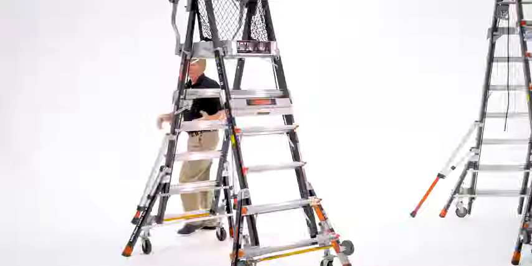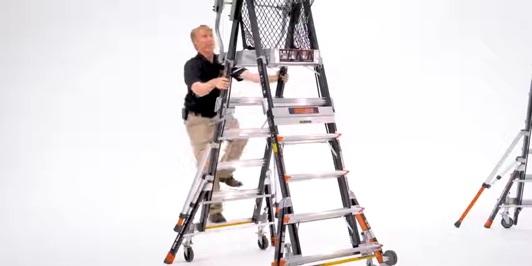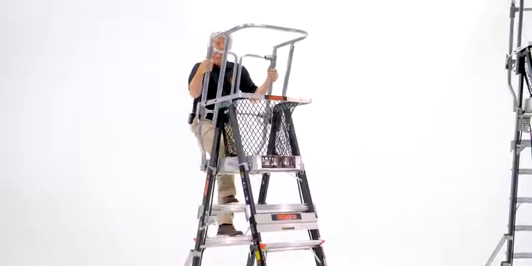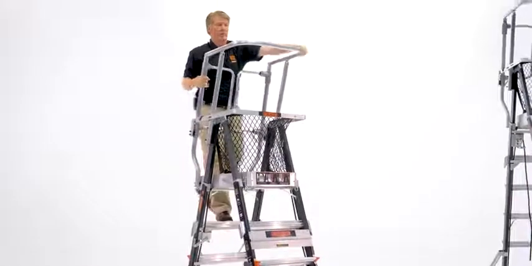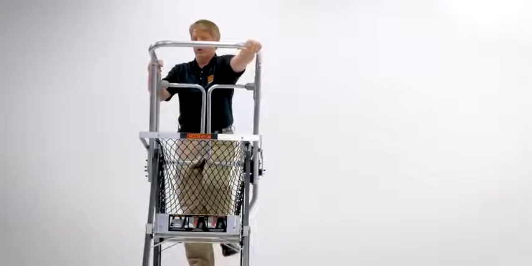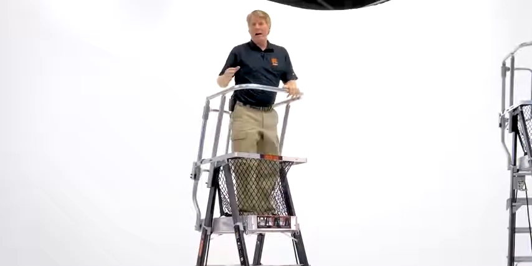Climbing the cage is three points of contact. If you have a rule of three points of contact where you can't let go unless you're tied off from above, then this would be exactly what you're looking for. Now, they're one-way walk-in gates. As you climb it, just push your way through it. They'll lock behind you.